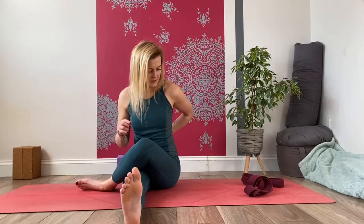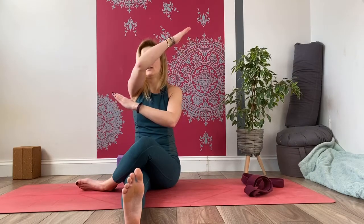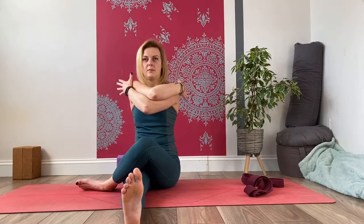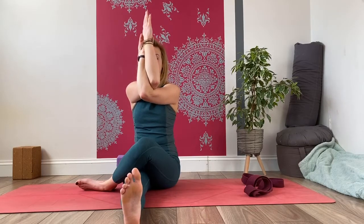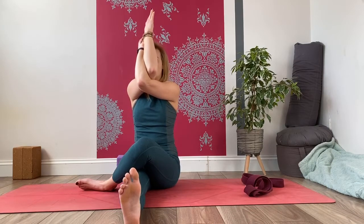Okay, so with our hands, I'm gonna open them up for a cactus shape, and now I'm gonna take my left hand down, and the right hand goes over, and now the left hand still goes under and I'm closing into my eagle pose. And if that's not accessible to you, you can maybe see if you can grab a hold of your shoulders and stay here. I want you to inhale and bring your shoulders up a little bit and stay here for a couple of breaths.